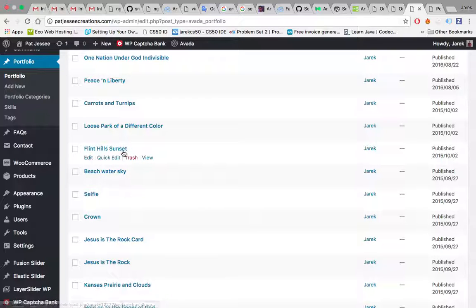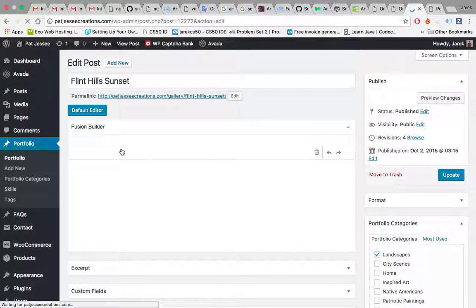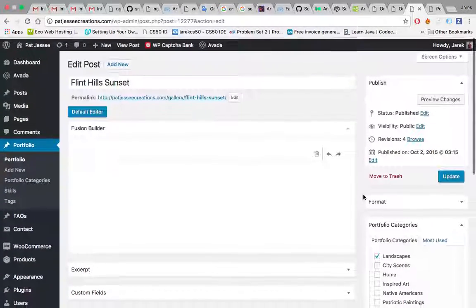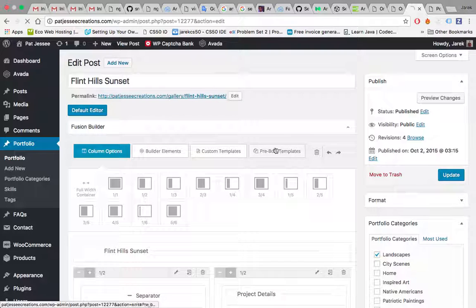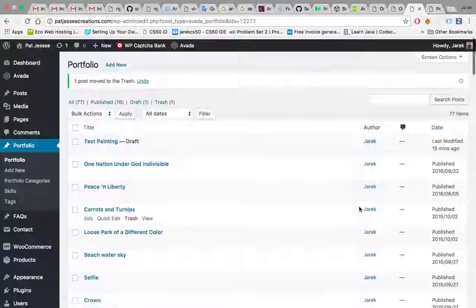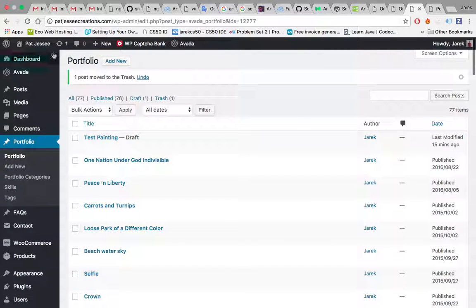And I want to show you also, because if you go to a different item, basically you will have the same idea, the same concept. You've got the page builder, or the default editor. We're using the Fusion page builder, and you see that's the same.